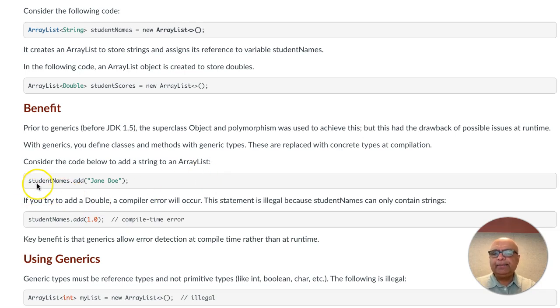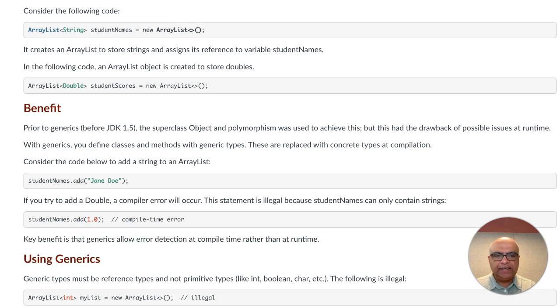We went through this example where we added an element to studentNames, and this was perfectly fine. But if you try to add something that is not a string, suppose you try to add a double, you will get a compiler error, or your IDE will point it out. That is the benefit of this.